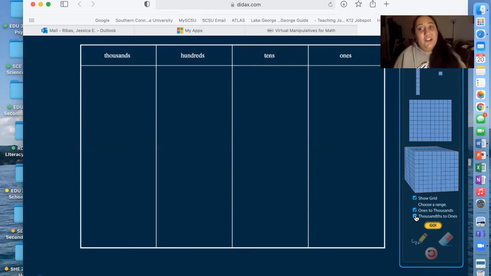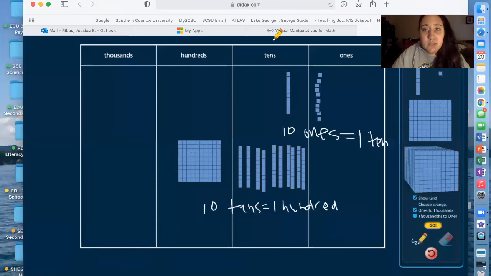For developing an understanding of place value, I like the base 10 blocks because you can show that larger blocks are built from smaller blocks. So I've already done a little bit of it for us, but using the base 10 block virtual manipulative, you can drag over a 10 column, help them see that 10 is made of 10 ones, and they would place them in the ones column like that.